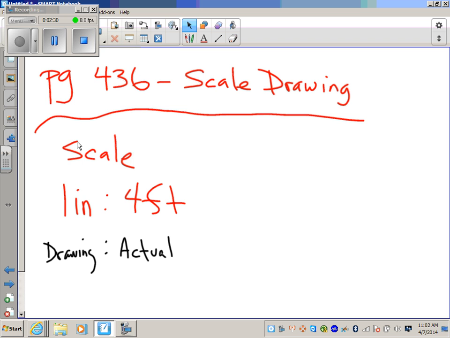Think if you had a map of the city of Milwaukee and it wasn't shrunken down. That map would be the size of the city of Milwaukee. So they shrink everything down, but everything is proportional. Okay? So if it's actually 30 miles from one side of the city to the next, they're going to shrink it down so that when you measure it on the map, it's still going to measure out to be 30 miles from one end of the city to the next. Okay? So everything is done in a way in which they are proportional.